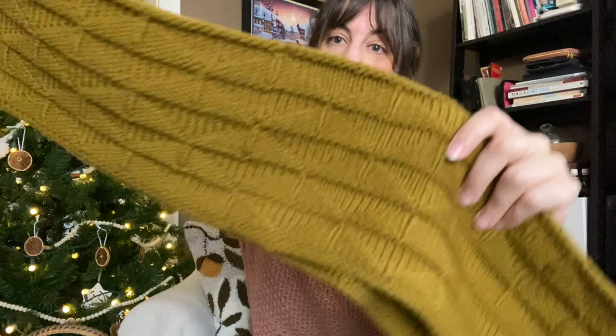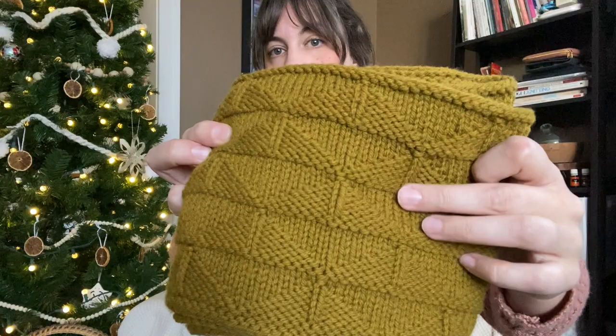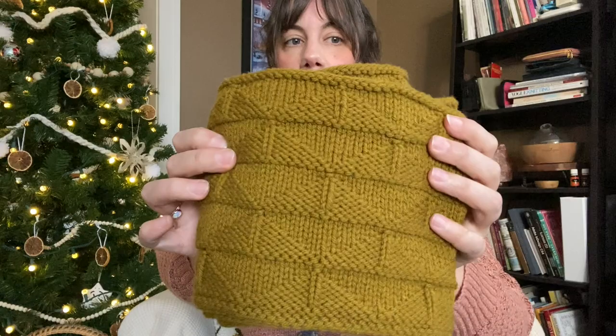Another one of my patterns, this one's actually been out for a long time. This is the Harvest Cowl. This was a design published by Quince, so this is obviously in their yarn too, and this is also the Honey colorway. But it has a really easy texture, like those little triangles. Just knitting and purling, and even the edges are just a couple of rows of purling, not even garter technically.